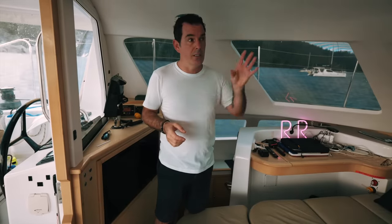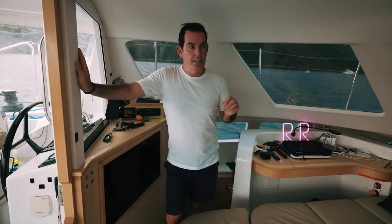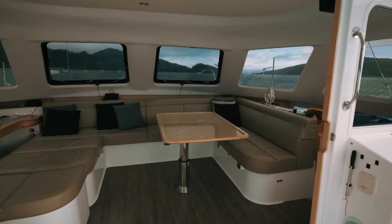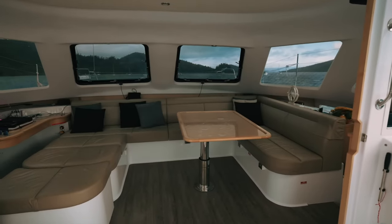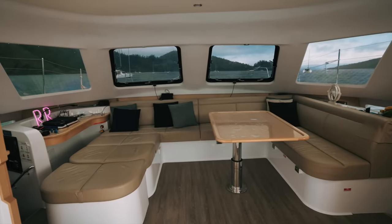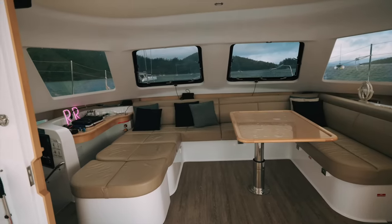Being in Australia, around the Whitsundays and prior to that in New South Wales around Sydney, probably every other catamaran is a Seawind - they're everywhere. You very rarely see them outside of Australia, but when you're here, they're all here. There are certainly hundreds that all have this trifold door, and they don't have issues with them. What I would say as a negative is that I don't think that this boat is as homely as other catamarans. Fontaine Pajot, for instance, make very pretty boats. The problem with this boat is that in the way they build it, they mold the furniture into the hull so that the furniture molds are actually GRP, and that can look pretty stark.